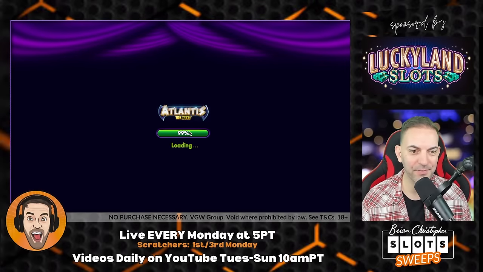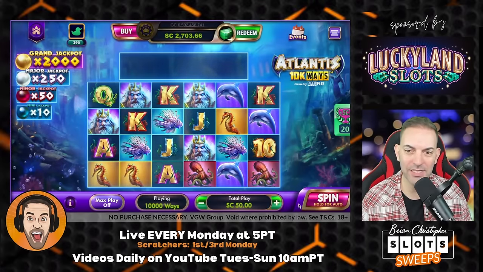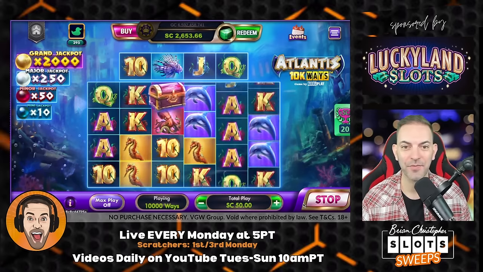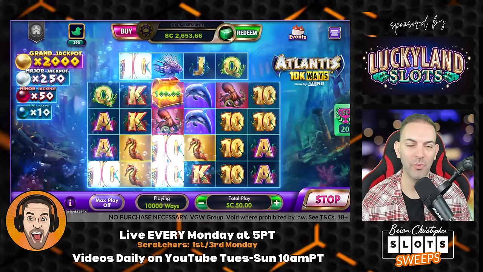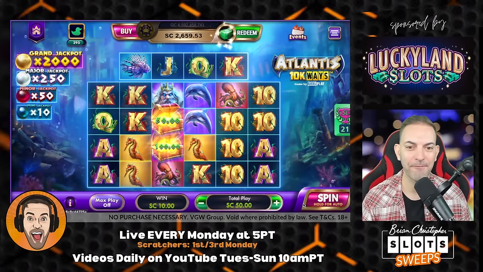You guys love this one. We're down a little bit, so let's try and get some back. And we'll do that spinning. 50 a spin. We need to get 6 of those treasure chests for a bonus.